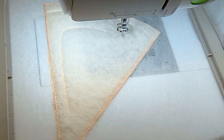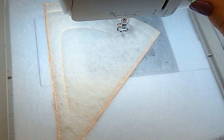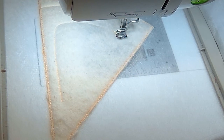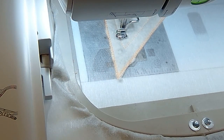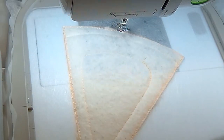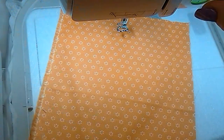So, and I'm not going to back up because it doesn't matter on this part. This is the boo-boo. It's a little confusing. So there we go. We'll just finish stitching it just because it's both placement. So we're just ignoring that one. I just wanted to show you what it was. You can either delete it in embroidery software or just skip it. So there we go. I try to be as conservative as I can.